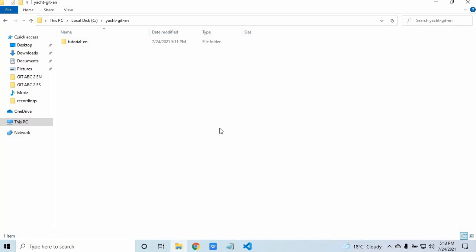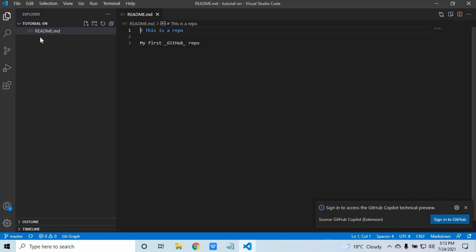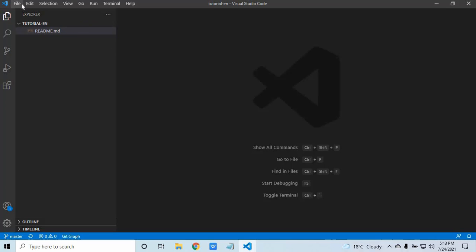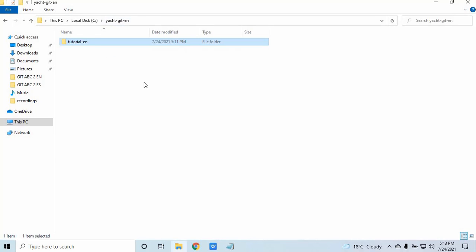Okay, here we are in the local computer where we had the repo that we created, this tutorial-en folder. Here we have the readme file and the .git folder that indicates that this is a Git repo. We have also opened Visual Studio Code. You can see that we only have the readme.md file, and inside of it you can see the markdown that we added with the commits that we did. I am going to close this folder here in Visual Studio Code, and I'm going to deliberately delete this folder here. We are not losing anything with this.